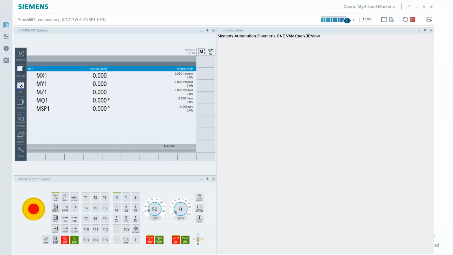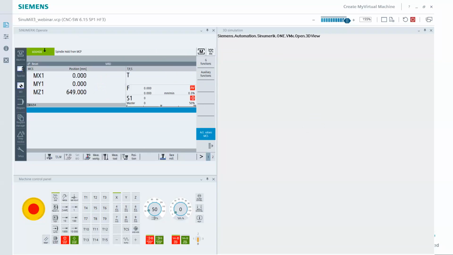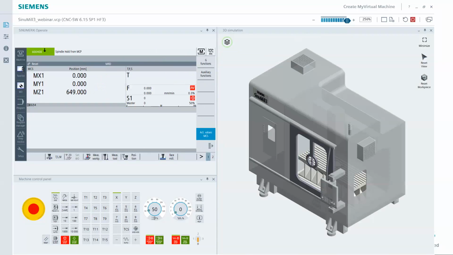The VCP file is what you could take, if this was all customized and made the way I want it, and it could be emailed out and sent to somebody. So the bigger that VCP file is, the longer this tends to take to power up. On an average VCP file like this one, it's probably 30 megabytes, maybe 40 megabytes, not too big. So then you're up, right?